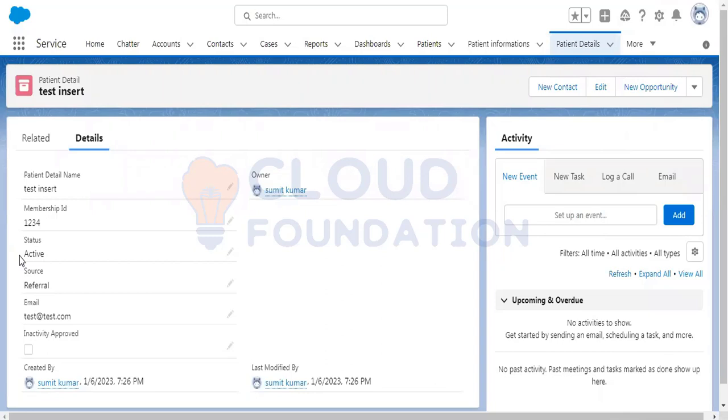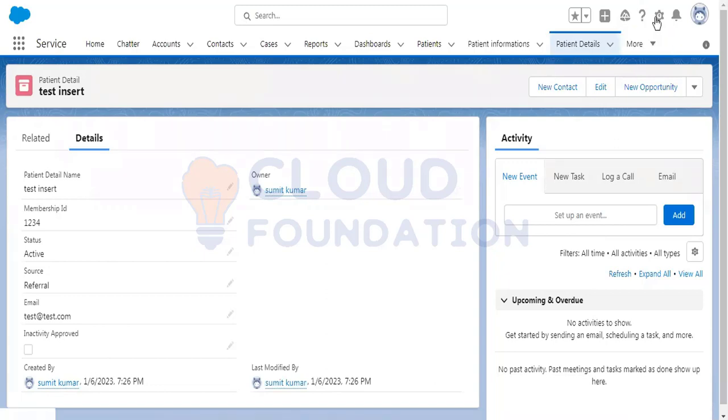As soon as I approve that inactivity, this checkbox will be automatically checked. So this is my scenario. Only when that box is checked does it mean that the user is confirmed as inactive, right? That is what I need to set up as an approval mechanism.